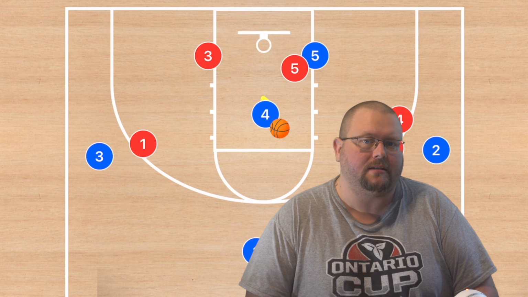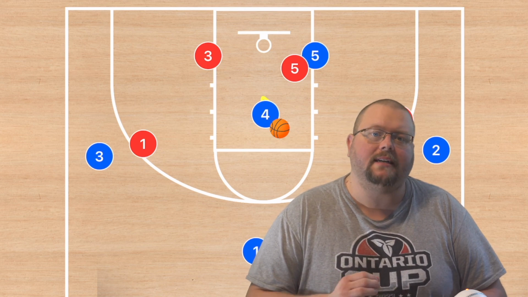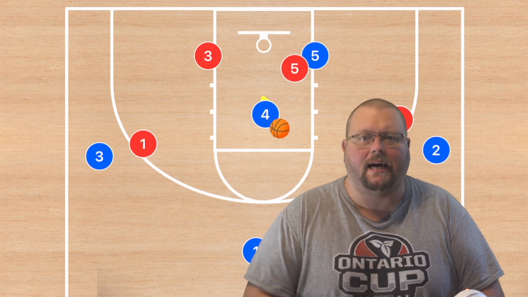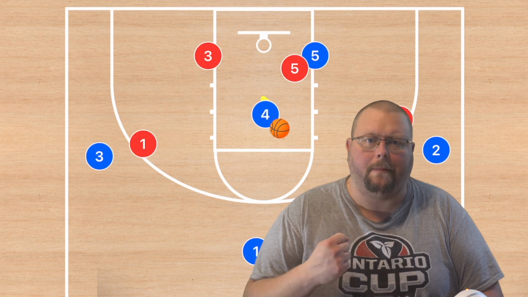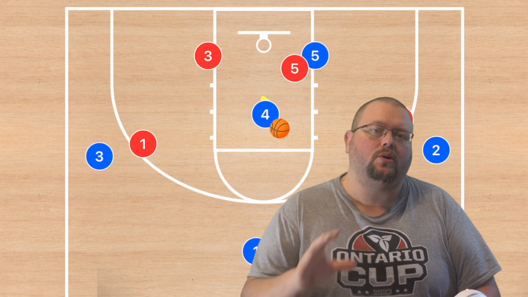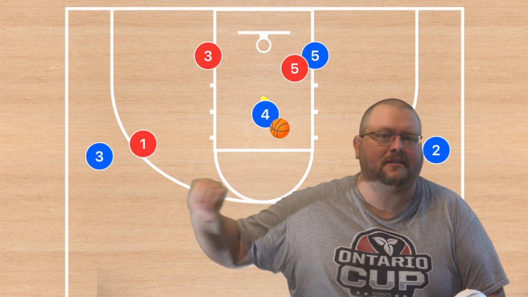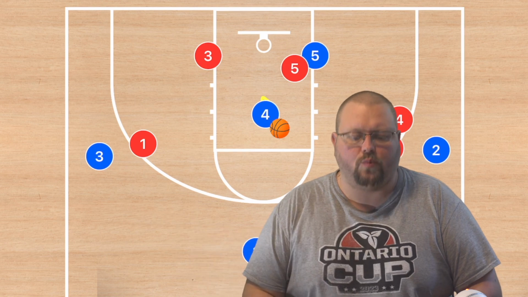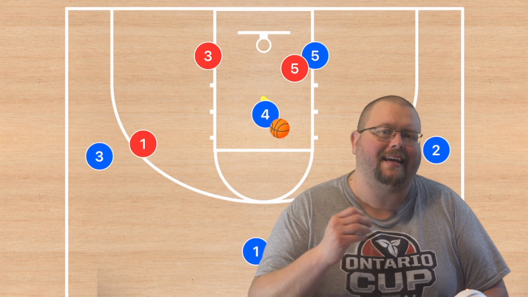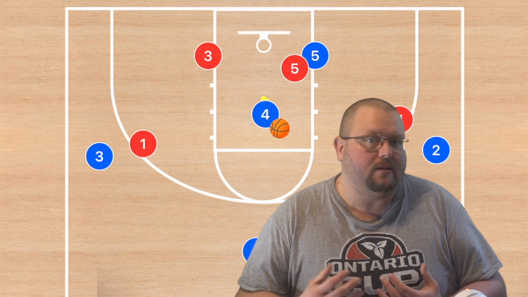So this is one of the most common zone offenses, and how it works is no matter what defense you're going up against, whether it's a 1-3-1 or a 2-3 or a 3-2, it doesn't matter, because the whole main goal is to get that ball into the high post so you can draw the baseline defenders up, and then be able to move that ball into the low post, which then shifts defenses, and get the ball out to the opposite wing. That shifts defenses as well. And by shifting the defense, getting the ball into the high post, trying to get it into the low post, or vice versa, is going to allow you to beat zones.